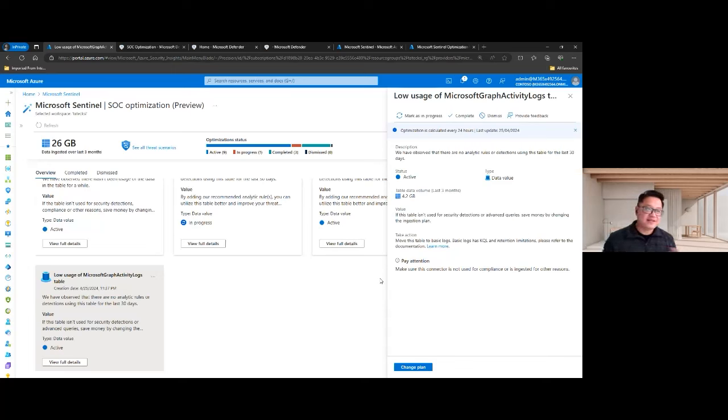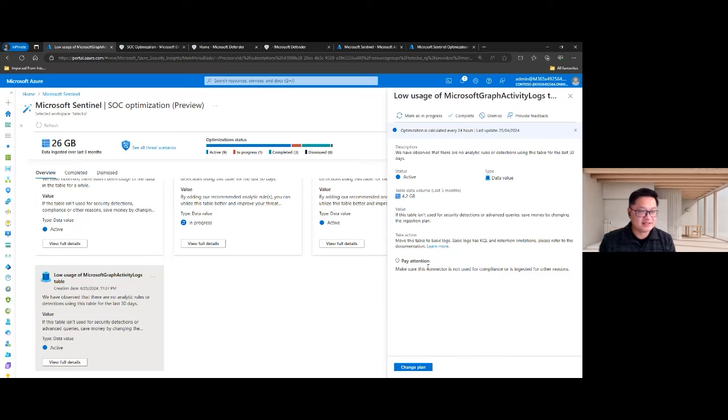There might also be cases where there's no out-of-box detection rule. Of course, the customer can create their custom detection rule, but for this scenario, let's say this specific table is supported for basic logs, which is a cheaper ingestion plan. So we will provide that recommendation. As you can see here, this specific table is supported for basic logs.